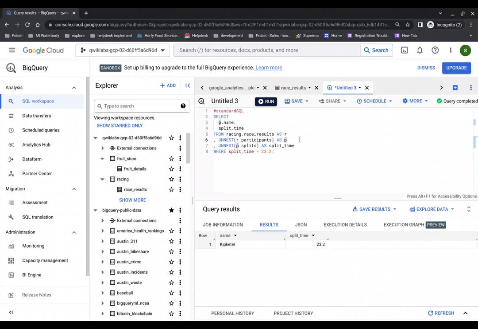It's very easy to get the data and use it for our analytic purposes. Okay, we can use this new way of warehousing data for our analytic purposes. Okay, thank you.